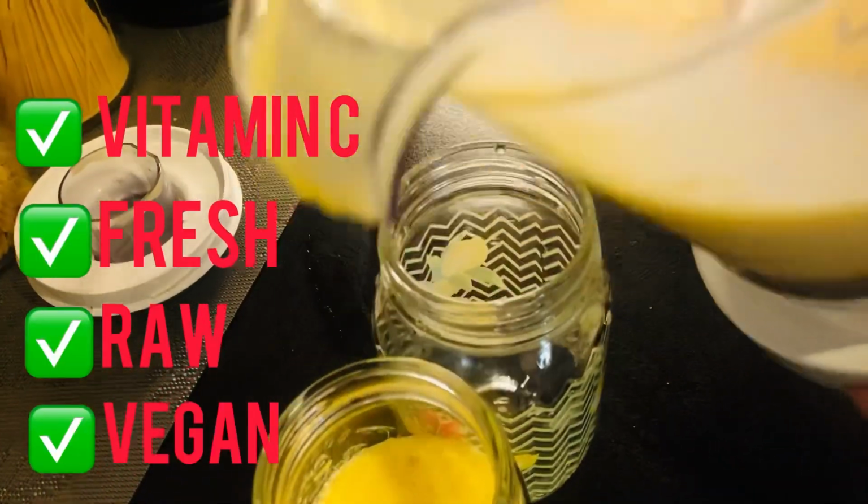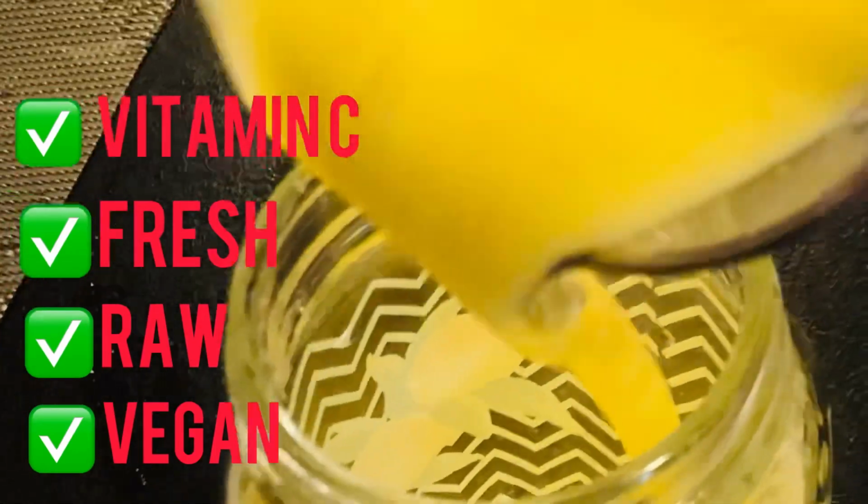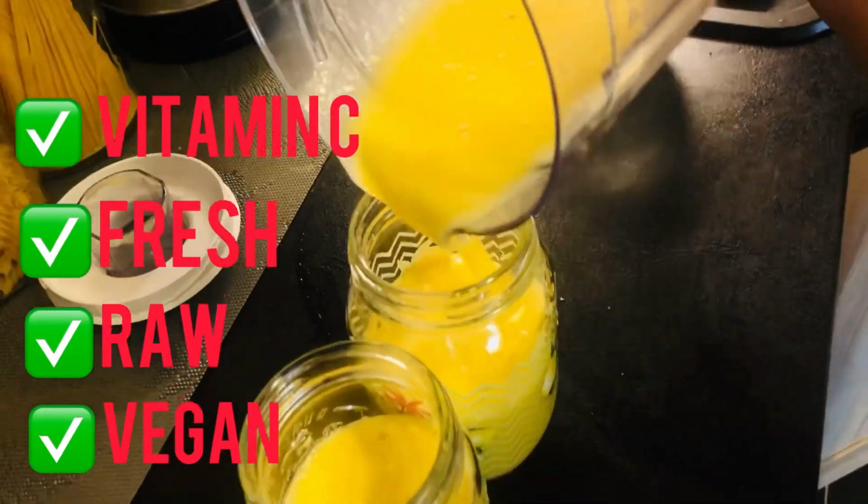Full of vitamin C. Fresh. Raw and vegan.